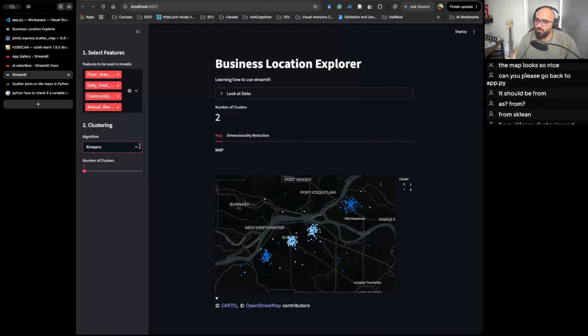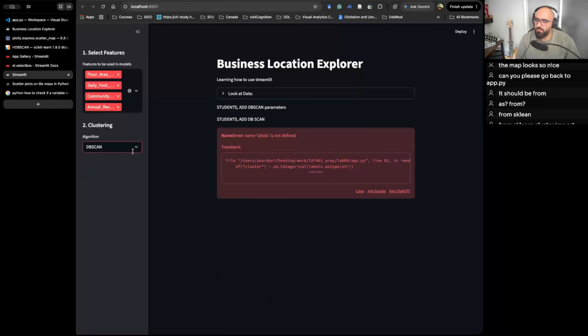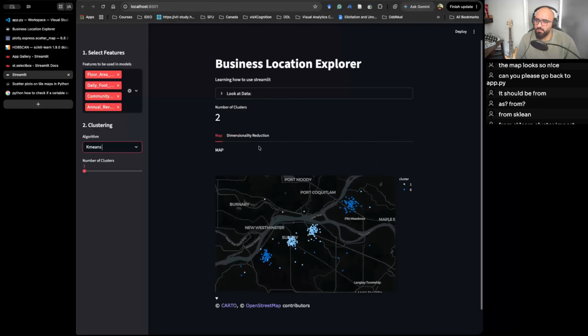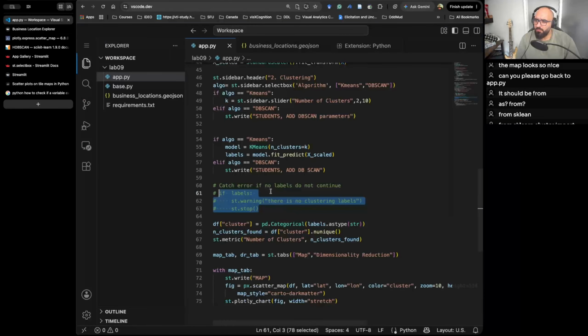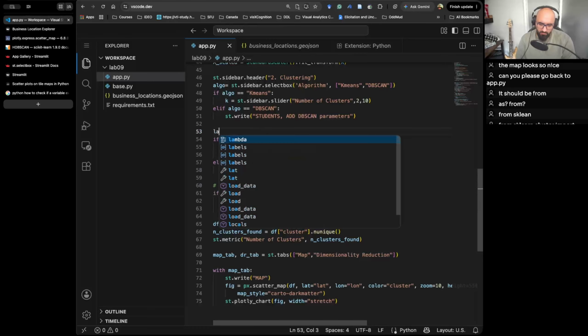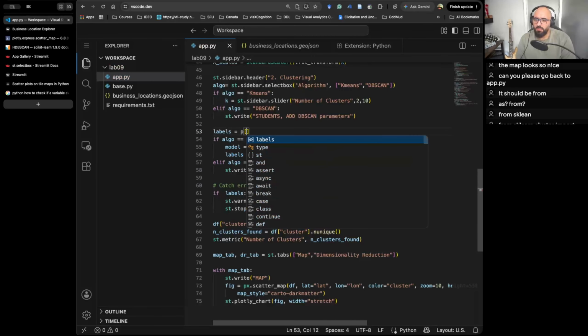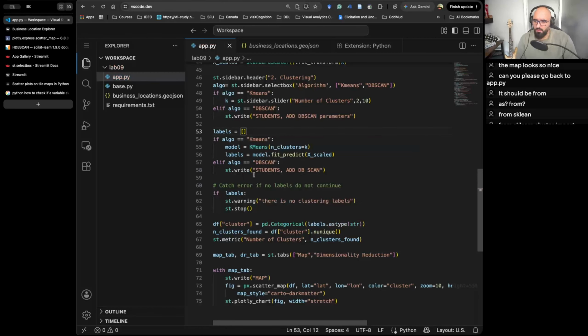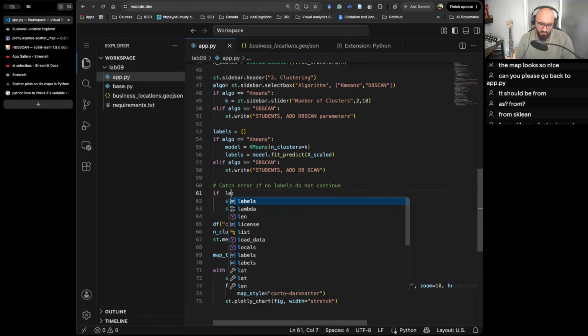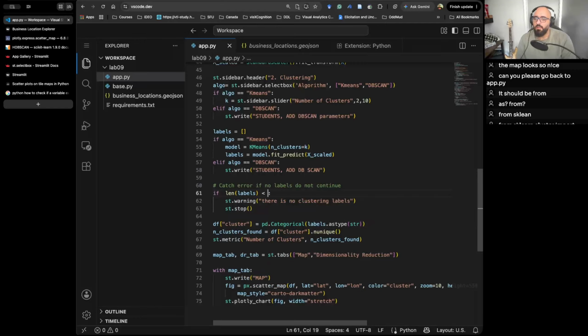Okay. If we change it, it's gonna complain. But y'all gonna fix it. I don't remember how to fix this, but I just had an idea. I'll make the labels empty here, and then I'm just gonna say if length of labels is less than or equal to 0.